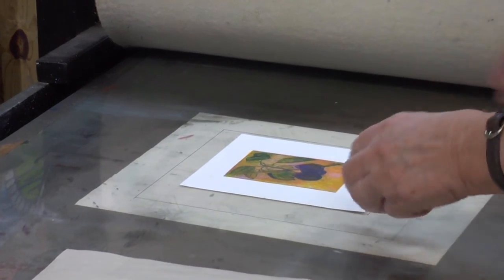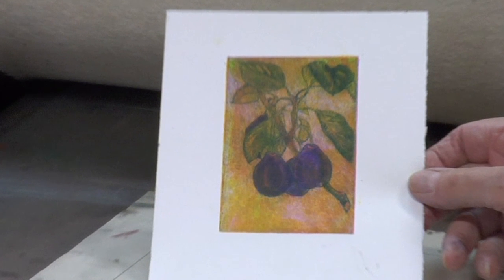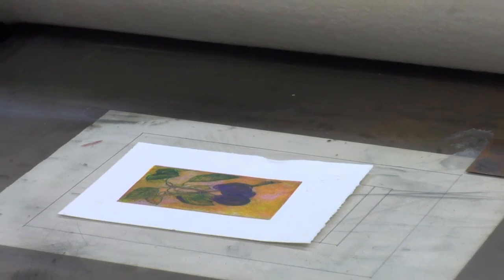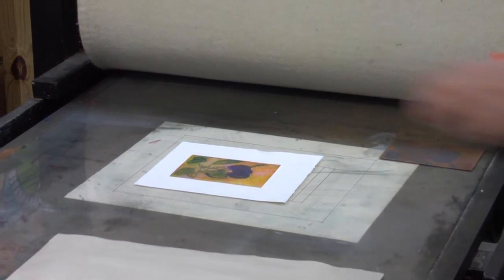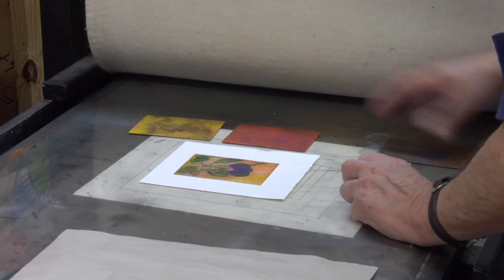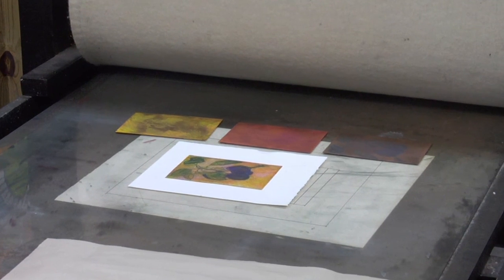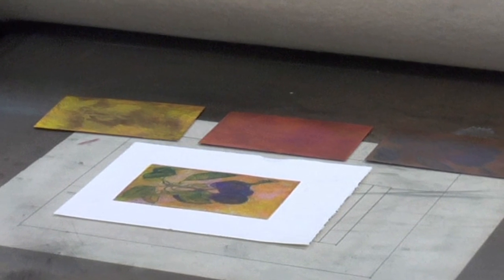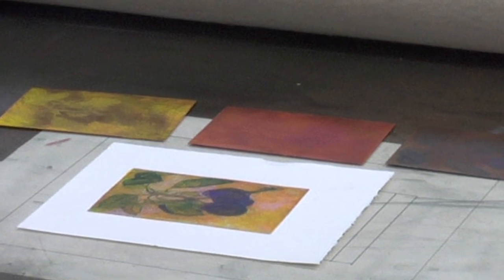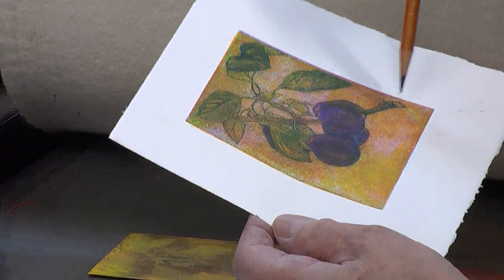And here's a sort of a finished print. Now, let me just assemble these for a moment. We have printed a yellow, then we printed a red, and then we printed this blue. Now, the thing here is, where's my pencil? Here it is. I'd like to just point out, if you want the end of the twig to be an orangey color, you have to burnish it out of the blue. You can't leave it there, you see. You've got to burnish that out. Otherwise, it will not print yellow.